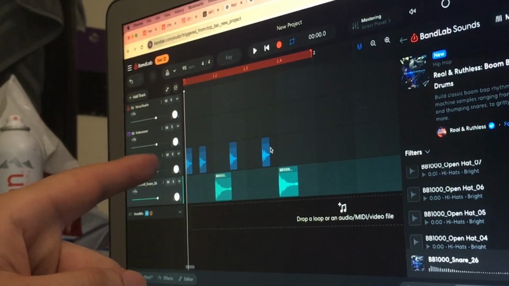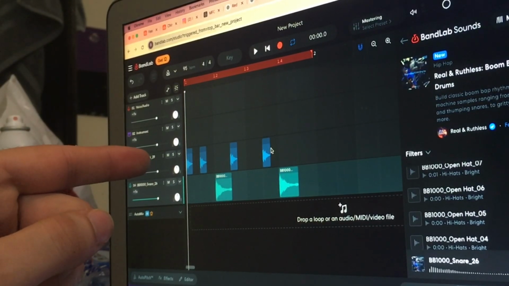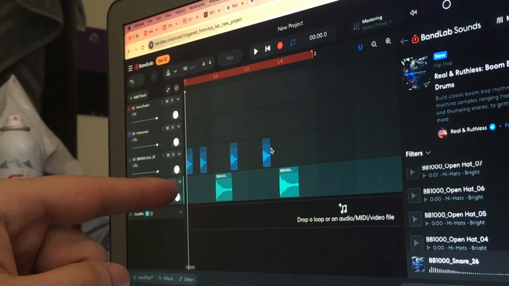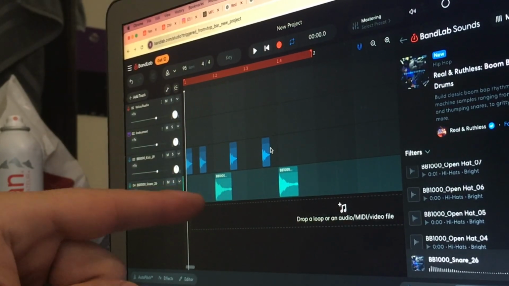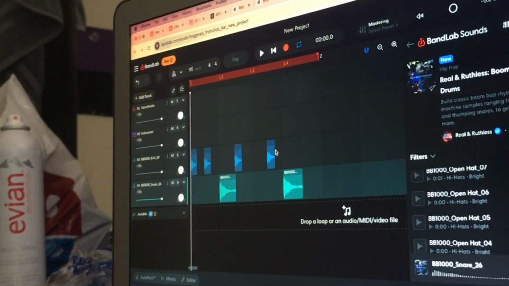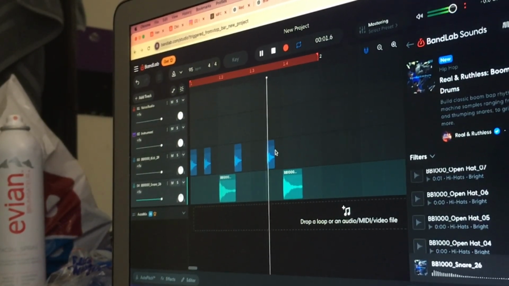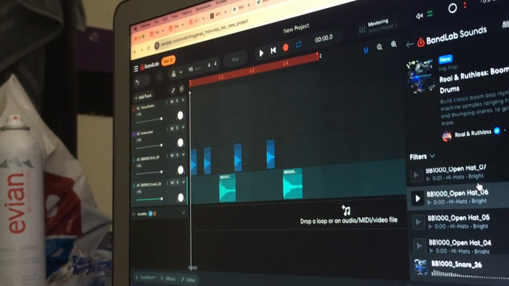So for the first snare, it's gonna be every 3 bars, and then for the second snare, it's gonna be every 4 bars. But it's still missing the hi-hat, so.